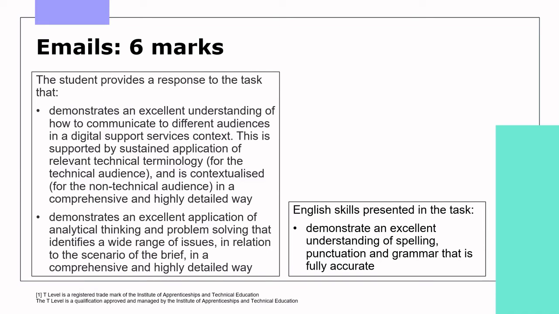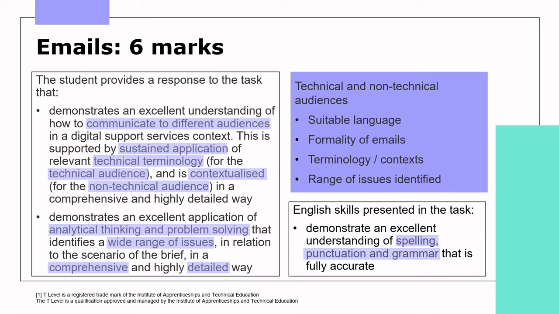The other six marks for this task come from students summarising their findings in the form of emails. Shown on screen are the highest band marking descriptors, with use of English also being assessed. Students will be communicating to a technical audience and a non-technical audience, and will need to amend the language used accordingly. This includes the style of language — such as formal or informal — depending on the email recipient, as well as using technical terms or contextualised examples, with the issues identified and discussed in the email ensuring multiple relevant aspects are considered.